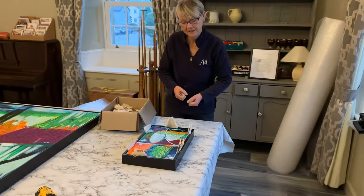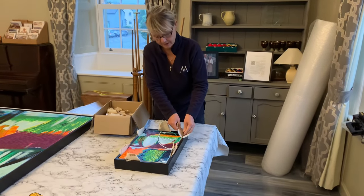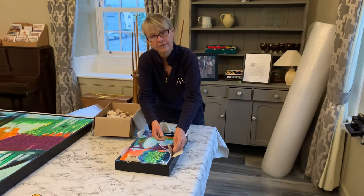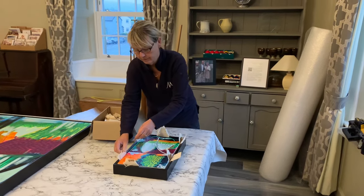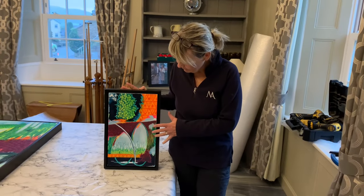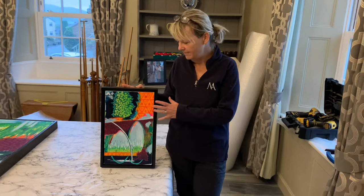I'm just wedging up this final painting which has been framed, so I'm putting the wedges in to make sure that it's as equal around the frame as it can possibly be. There you go — it is now firmly in its frame, it's not going anywhere, and I'm ready to go. Gallery ready!